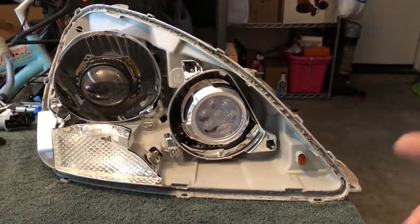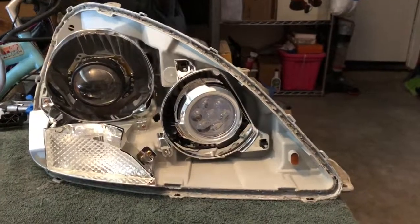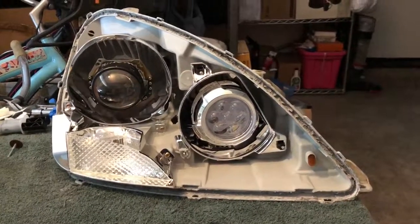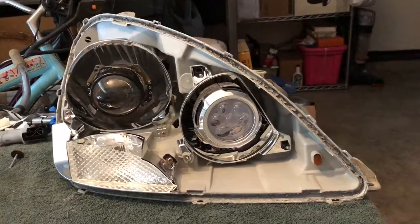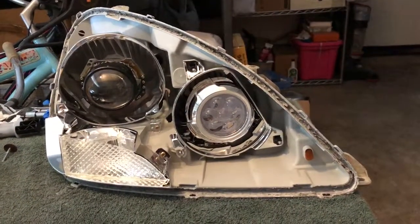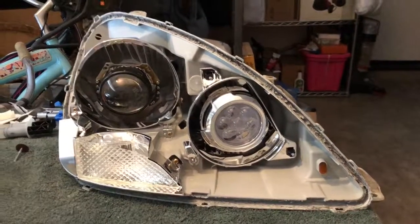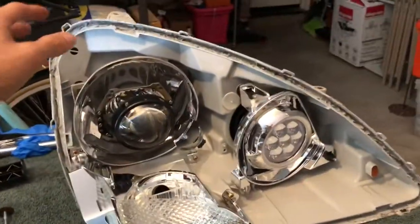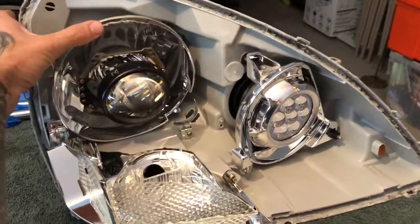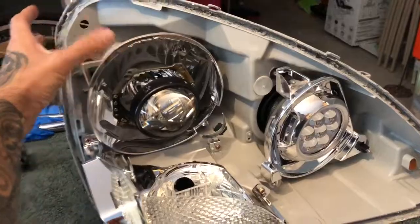And it's also gonna have a shroud. Right now, I was gonna have to shave it, but luckily I found that just by trimming a little bit of the bezel, I was able to clear it. But the problem that this video is gonna address is the sag in the low beam reflector. So when you mount this big heavy projector inside of this reflector, which typically is only designed to carry the weight of a light bulb, it sags. It falls down like this due to the weight of the projector.